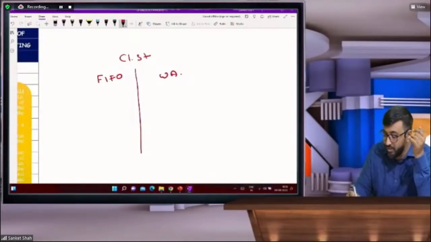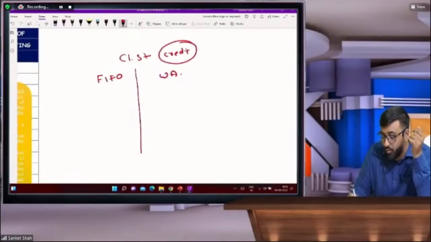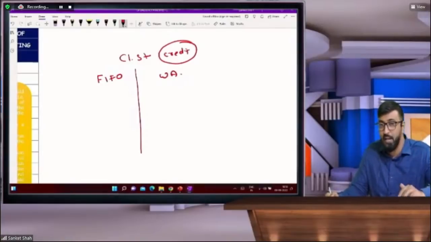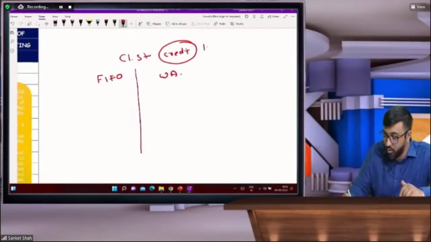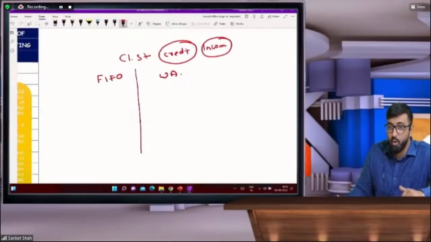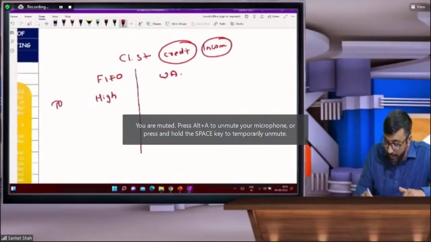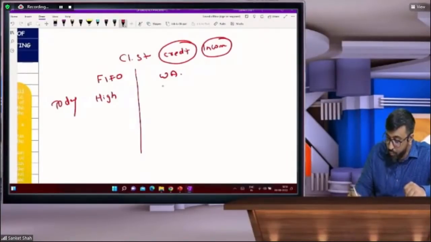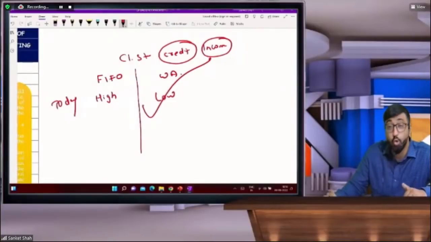Now closing stock you are writing on the credit side of P&L account or trading account, in simple language, and in the financial statement as per company format you record changes in inventory. So for example, if closing stock is greater, means your income is greater, on the credit side. So if you show at high price, for example, if FIFO method today is giving you high answer and weighted average closing stock is lower side, so beta, according to prudence concept, you should go by weighted average method.